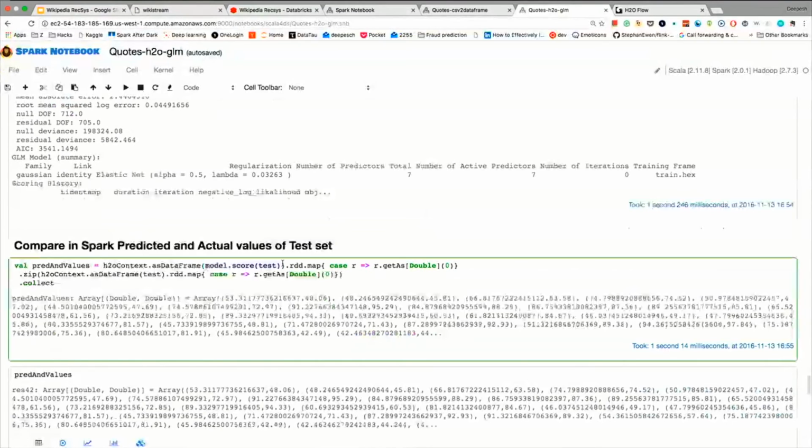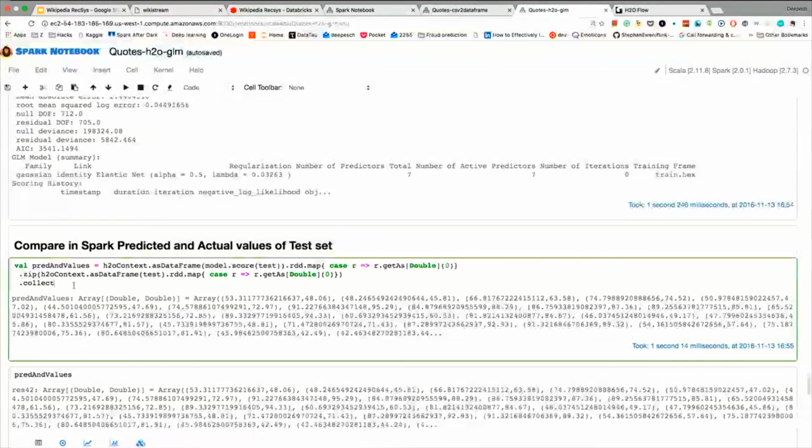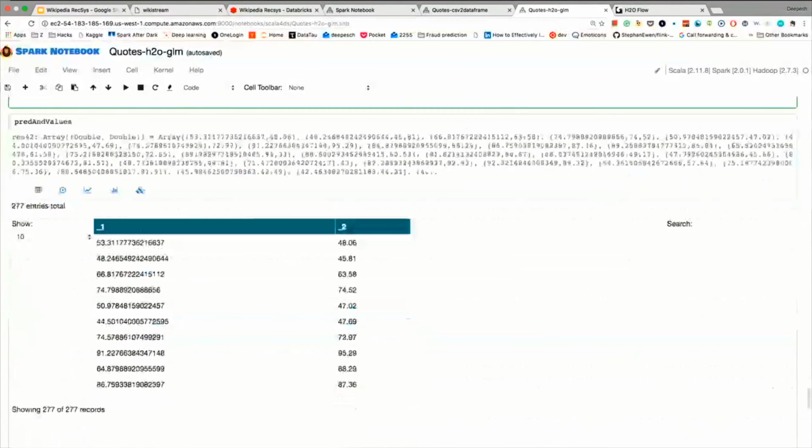So I have operations to say that, okay, on the model you make a prediction here. I want it back as a Spark data frame, and then I extract this data and just take the right column, which is the double with all the predictions, and I zip it with the actual value and collect it in the form of an array.